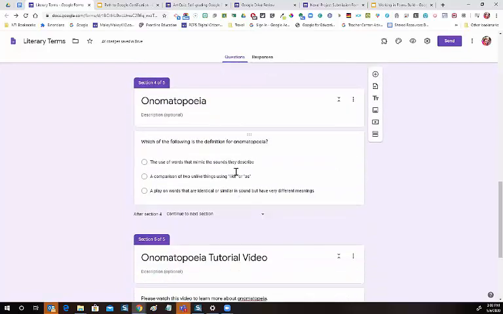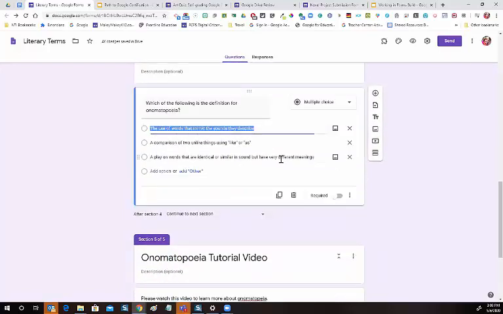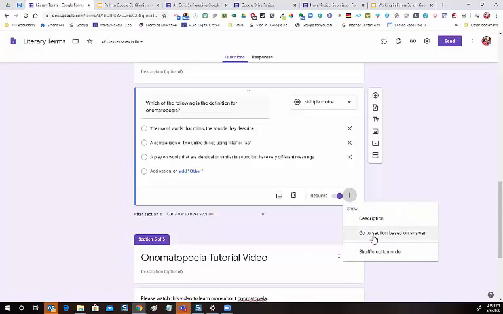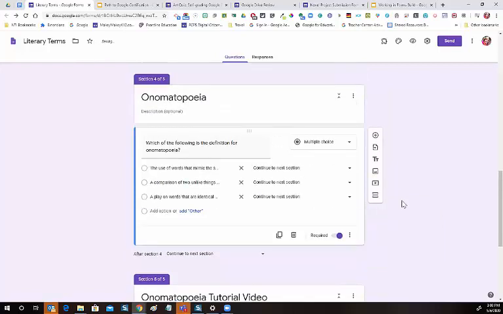If I come down to the onomatopoeia question, I once again have to click required. I also have to click the vertical ellipsis with the dots and say go to section based on answer. So what is onomatopoeia? Use of words that mimic the sound, a comparison of two unlike things, and so forth. Well, use of words that mimic the sound is onomatopoeia.